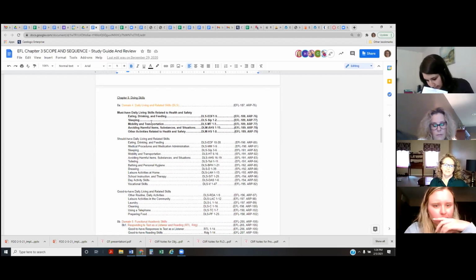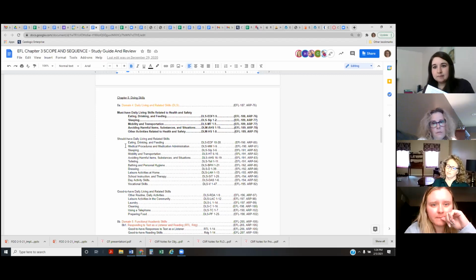If we get through all the must-haves, then the should-haves, medical procedures and medication administration. For how many of our families is going to the dentist a nightmare? There are people in this meeting right now that will be taking over a case or involved in a case where we're working just to get a kid to tolerate medical tools being put in his mouth. Why? Because there is no choice.